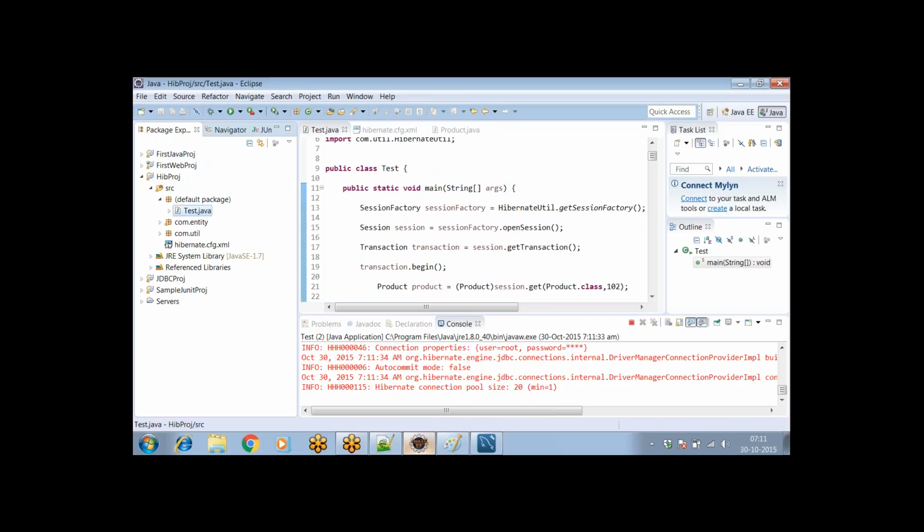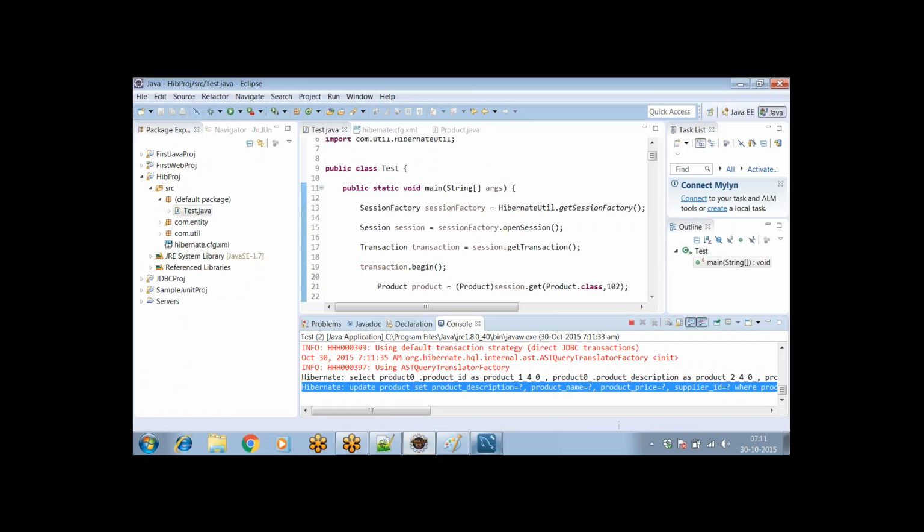See, I'm executing this code. Let's see what happens. You see, the product price is updated in the database server.